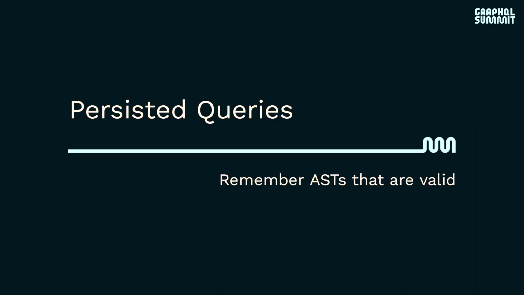To help on the performance side of things, if we can avoid having to lex, parse, and validate, we can actually speed up our entire response time. So whether you're using a cache or something like persistent queries, the idea is that you're remembering something that's valid and perhaps even remembering the AST. Not all persistent query implementations actually store the AST. Quite often they're storing the string. So that's one thing to keep in mind. If you're storing the string, you generally end up having to lex and parse it again. And that's going to take you some time.